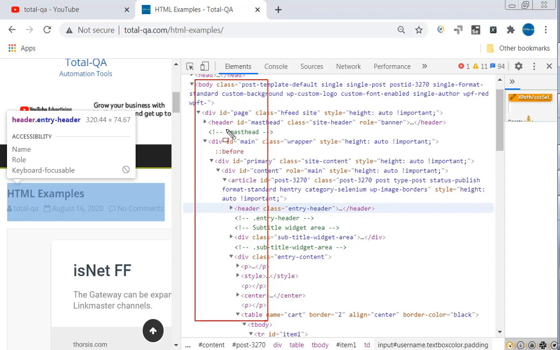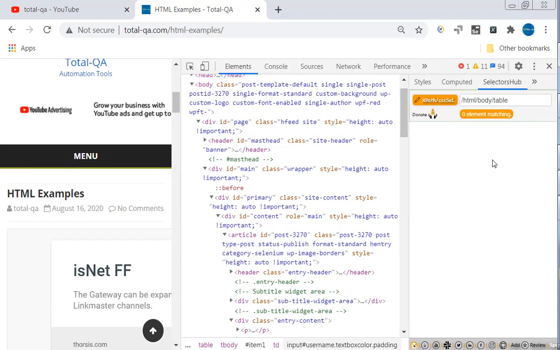Then how do we select the table within the body? We will use a concept called subchild. When it's a subchild, you can give body, 2 forward slashes, and then you can directly jump to table, or directly jump to a div section. Any div section you can jump to by giving the subchild. Between these two tag names we have to give 2 forward slashes. What does that mean?